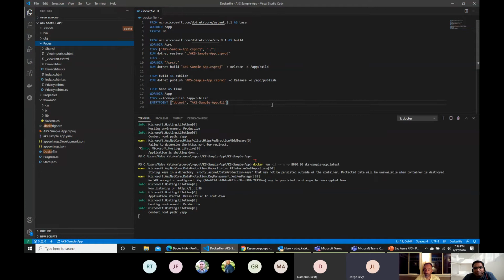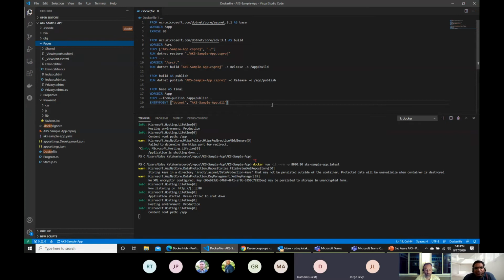That code is being exposed through port 80, line 3. And when he is running the Docker run, we are saying that the local computer port 8080 should point to port 80 inside the Docker container. So basically that is the process.